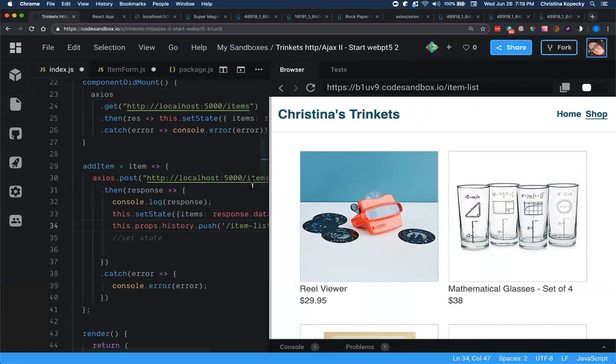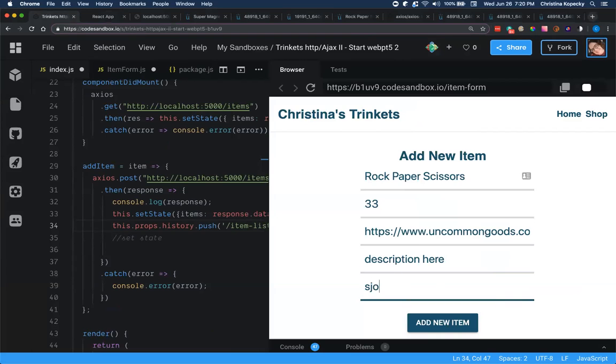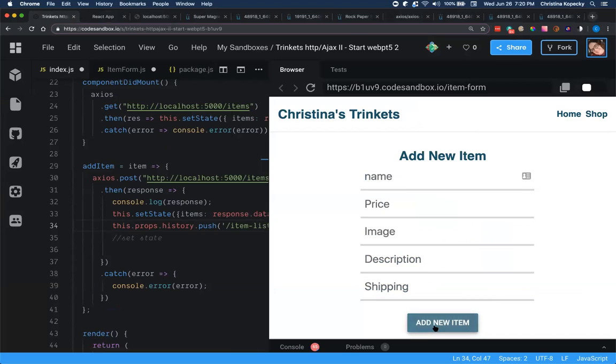So once we go to item form, we'll link that up here in a second too, because I know that's not linked up. Add new item.